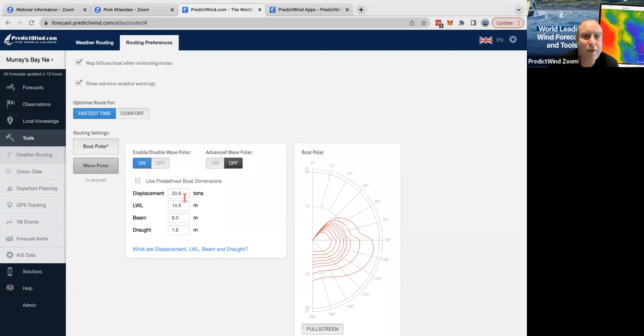We can turn that off, and we might have our boat loaded up with a lot of gear, and we could say, well, actually we're 21 tons. Getting this stuff right does have an effect on your weather routing, so spend a bit of time on it and try to get it right. The same goes for the actual boat polar.